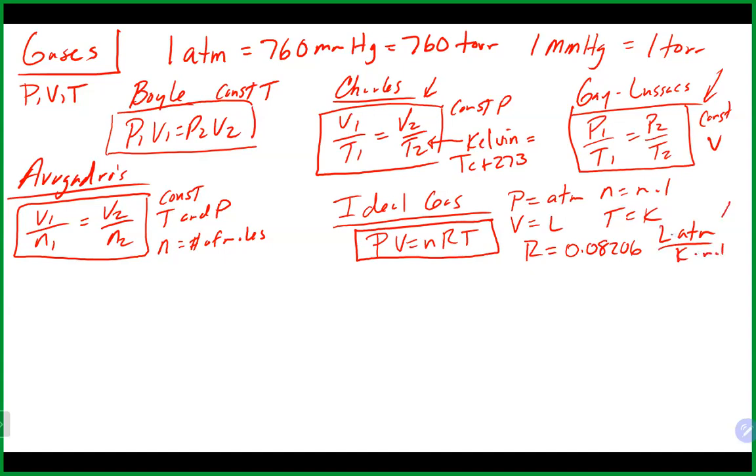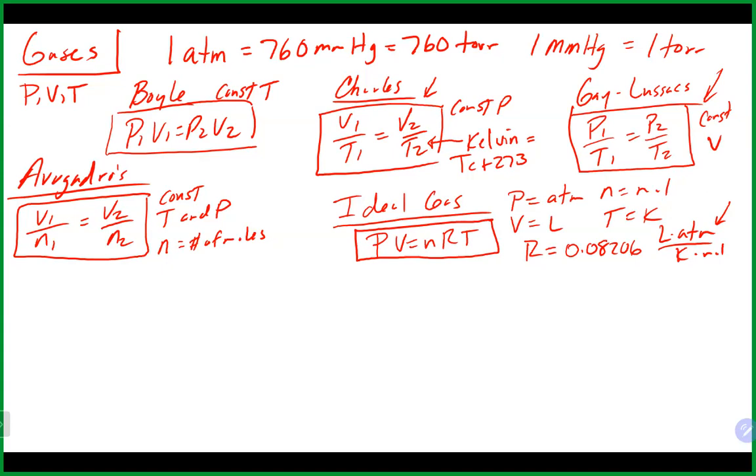So this is a constant value that you always have. Remember that you could also use 0.0821, which a lot of people will use these days. But in a lot of cases, it will not be given to you in the problem. So it's just assumed that you have that number available to you. Very rarely in an ideal gas law problem will they straight out say the gas constant is this. Again, it's just a number that you should know that you always have available to you.